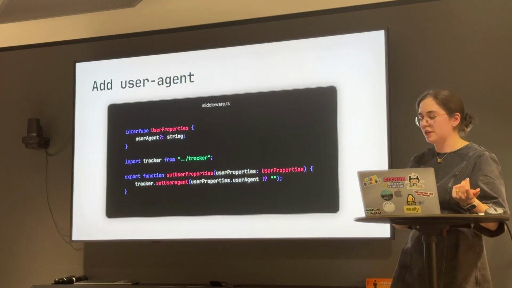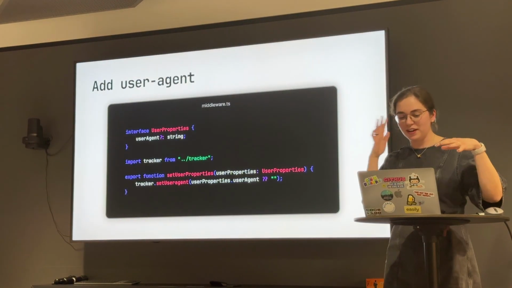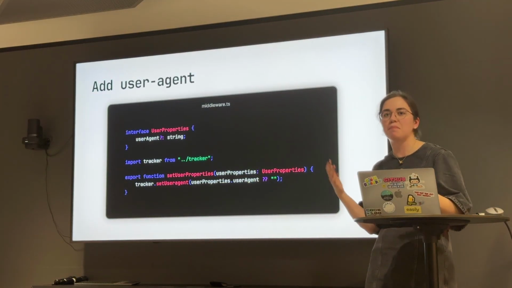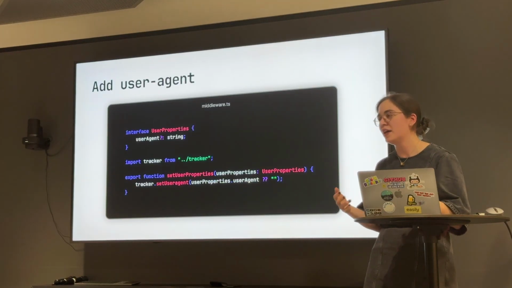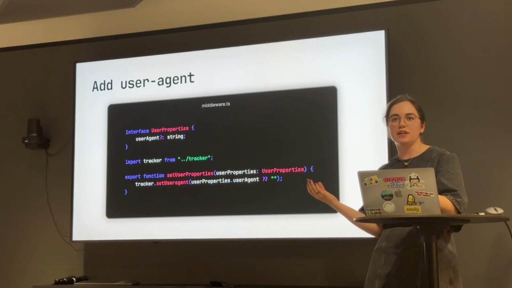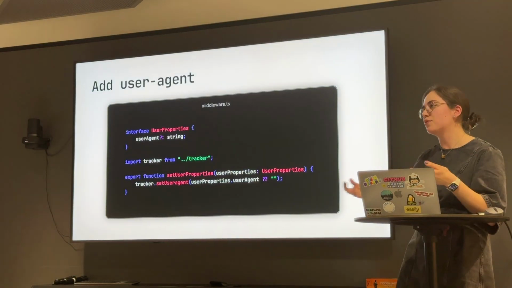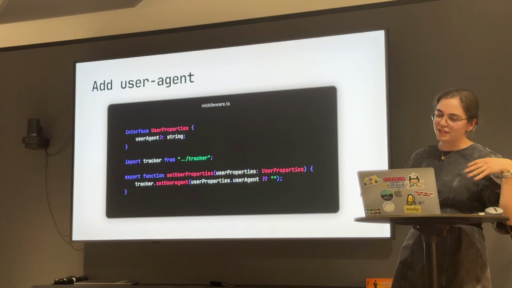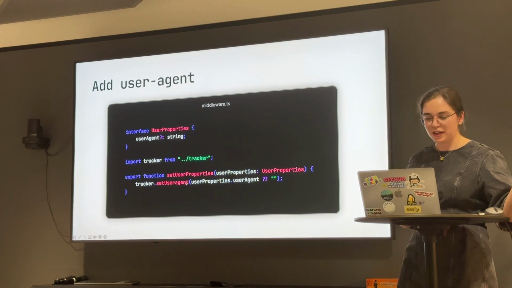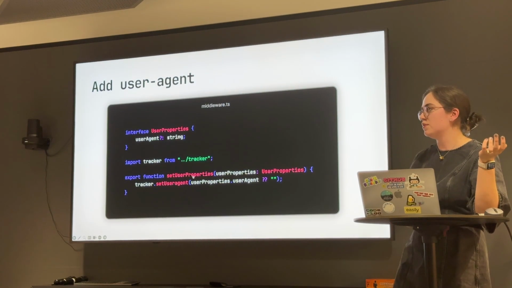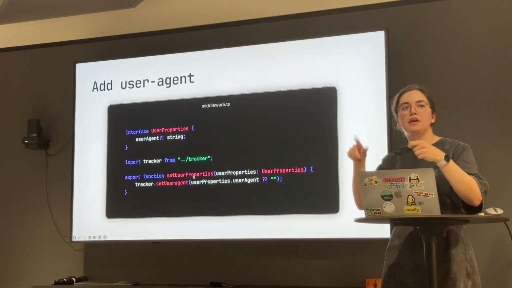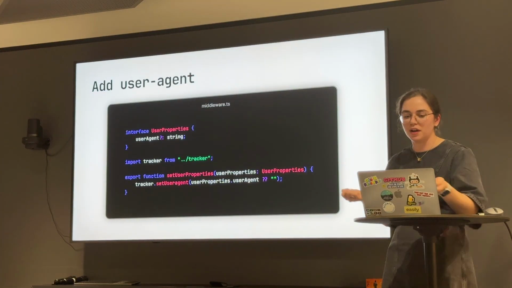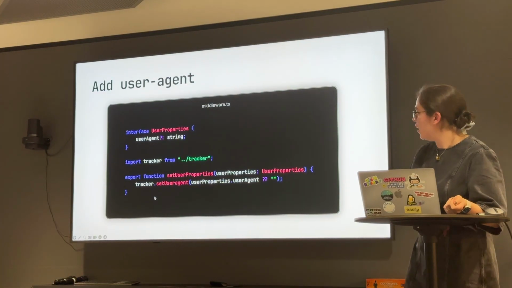So how do we add the user agent? There are some things in this tool that you add on an event level. A page view has a URL and so on, and some stuff is common to a lot of events. So you would think of the user agent: it might of course change, but it persists over sessions. So some stuff you set on an event level, and some stuff you can set on a tracker level. User agent is one of those things that you set on a tracker level. So you can set it once, and maybe you don't have to keep passing the user agent every time, maybe before the session expires.